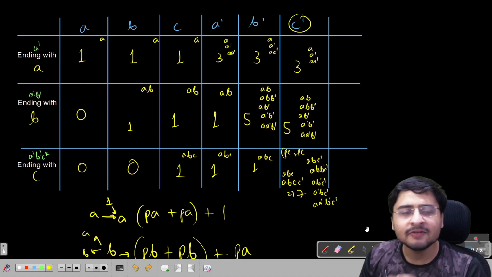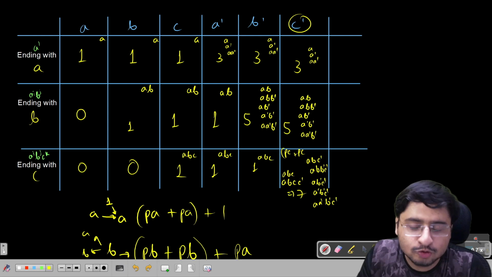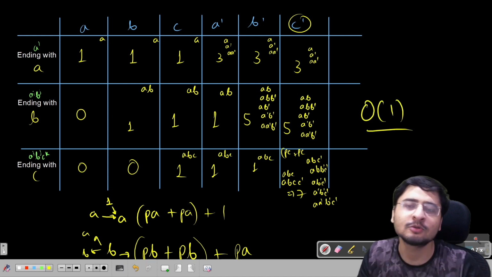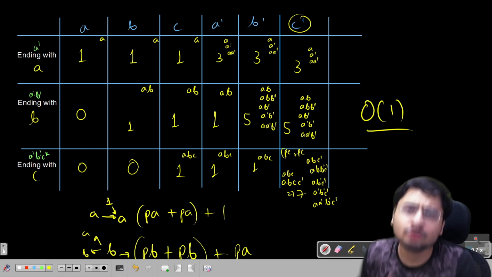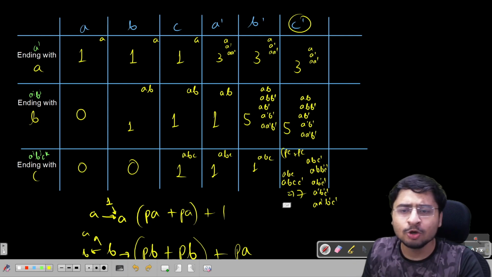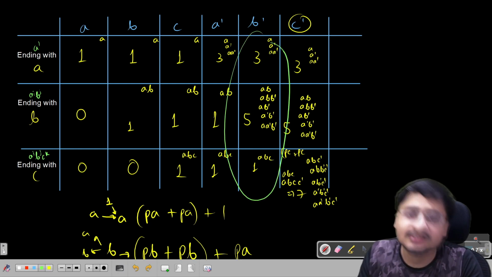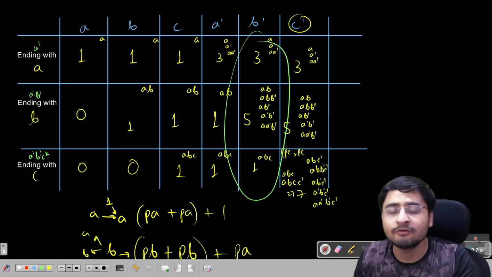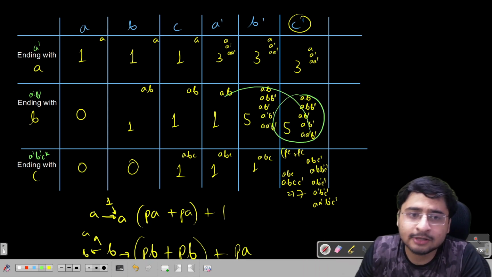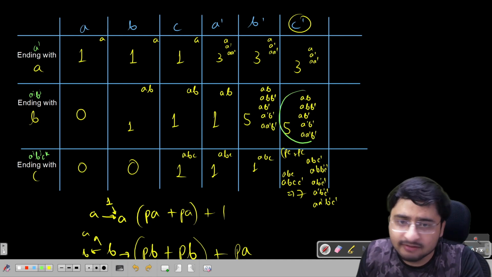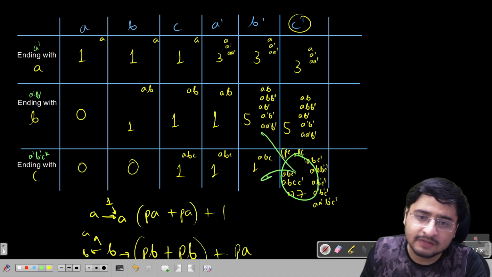It might seem that we will create a 2D array for solving this, but actually no. We are going to solve this problem with O of n time complexity and O of 1 space complexity. How we are going to do it? See, if we look closely, we just need to keep a track of what was there in the previous state, right? We would have required 2D DP if this particular state depended on some other state, but no. Whatever this state is, it depends on the previous state itself.